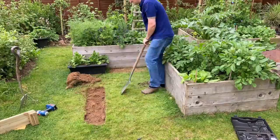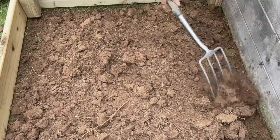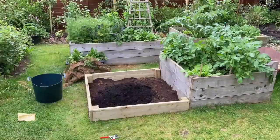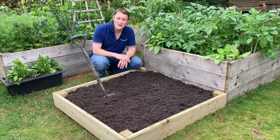Once that's done, you can use your fork to get into that soil and turn it over. You don't need to create a fine tilth — it doesn't need to be lovely looking. All I'm trying to do is make sure there's good drainage and that the roots can get down deeper if they need to. Then comes the fun part: filling it up. For this 4x4 bed I used two 35-litre bags of topsoil, two 50-litre bags of farmyard manure, and two 50-litre bags of peat-free compost. Doing this took between an hour and an hour and a half, and now I have a raised bed that will hopefully last for years and allow me to grow lots of fresh veg.